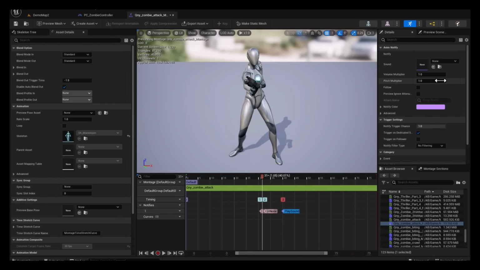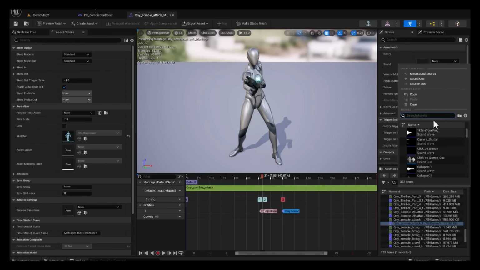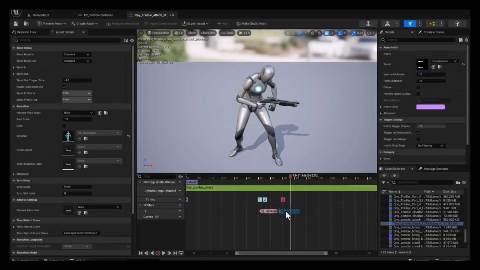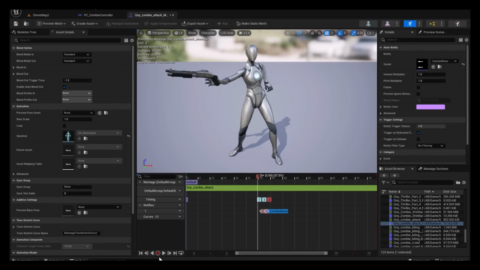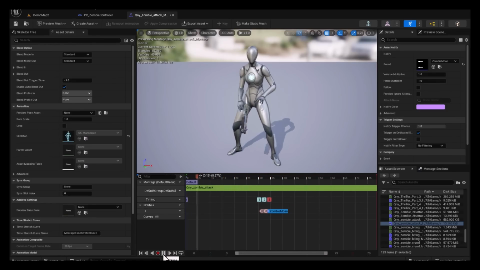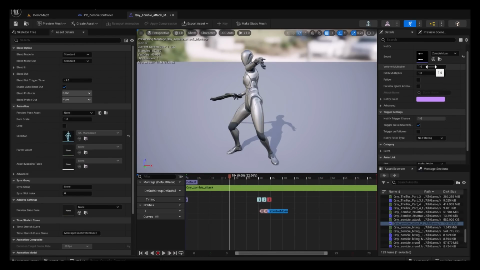And what we're going to do is drag it and put it. Well, actually, before we drag it, let's leave it here and let's go ahead and add our sound. Now, I named it Zombie Moan. I just have to type moan, and that'll pull it up. And now that we have the moan, I'm going to drag this in. So every time he swings, he's going to make that noise. Or she. They're zombies. They're just going to make this weird noise.